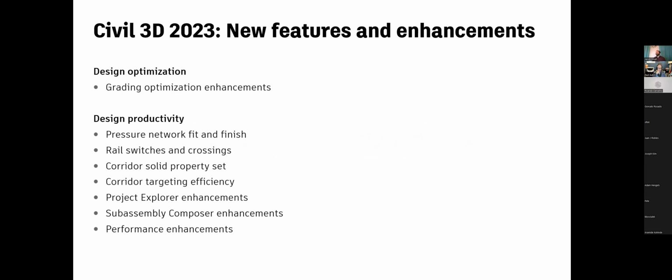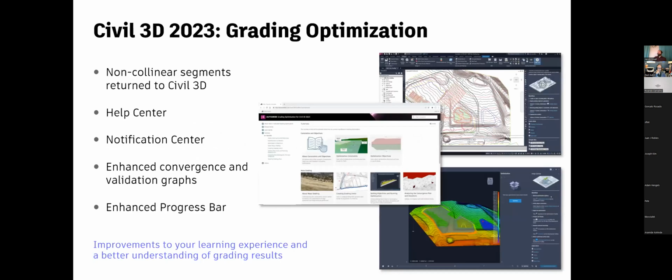Grading optimization enhancements, I think, is probably going to be my overall favorite, but we've got some changes to pressure networks, rail switches and crossings are added in, corridor solid property sets, corridor targeting efficiency, all sorts of great new features in terms of our general content. But again, my favorite piece is far and away the grading optimization.